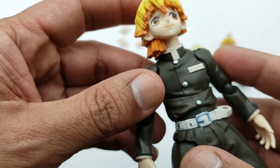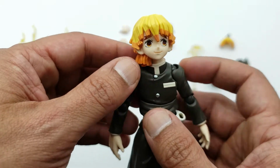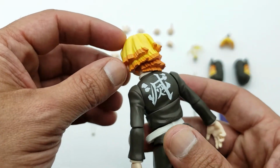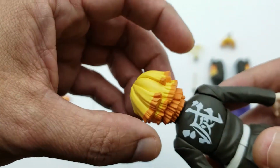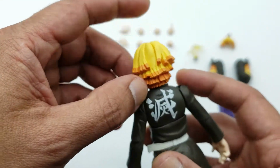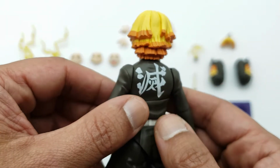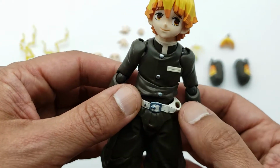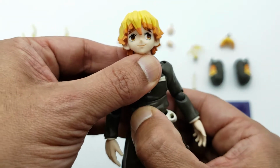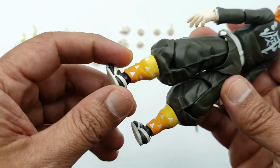He's annoying, but let me just stop riffing on this guy. Like I said, he's cool, man. He's cool when he passes out and stuff. Hair looks kind of funky. Oh, it's actually movable. All right, so that's good to know. I don't remember his hair being to one side. Got the nice little logo painted on there. Got a nice sheet there. As you can see, nice little colors down here.